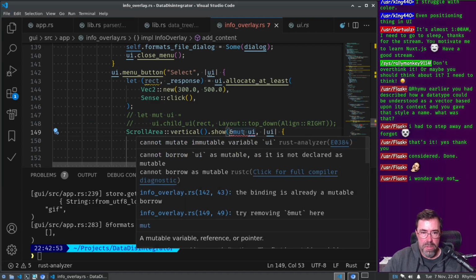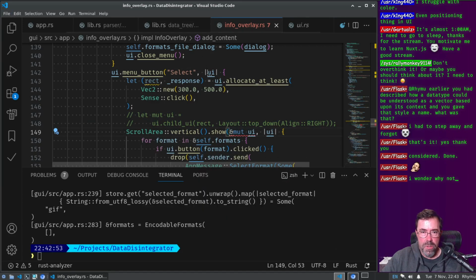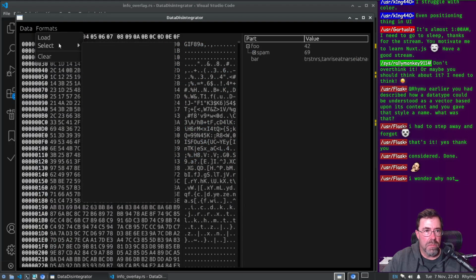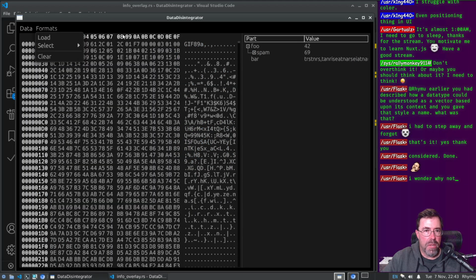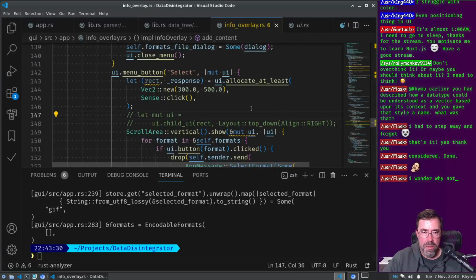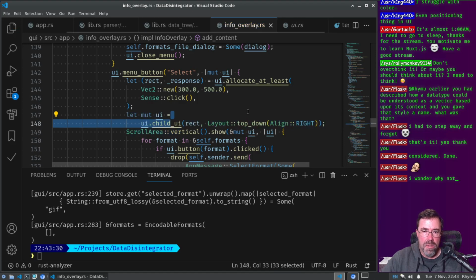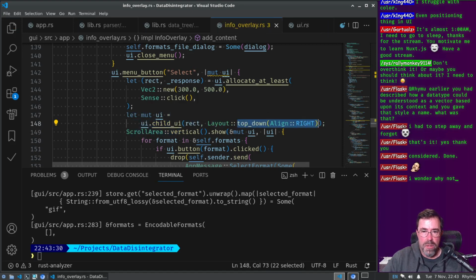Because this tells me can't mutate it. Oh, actually I can. What does this do if I don't do a child UI? I think what is happening is it's thinking I've allocated all that space and it's trying to put it below that. So I sort of need this, but what layout do I pick?